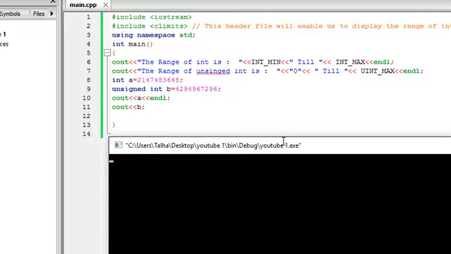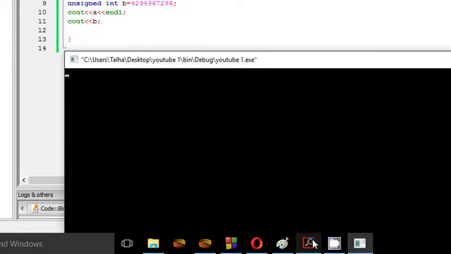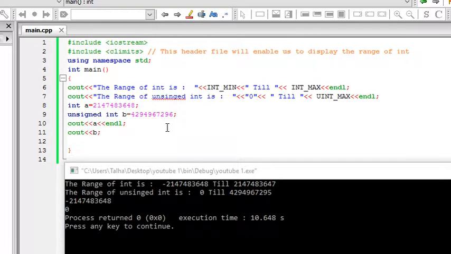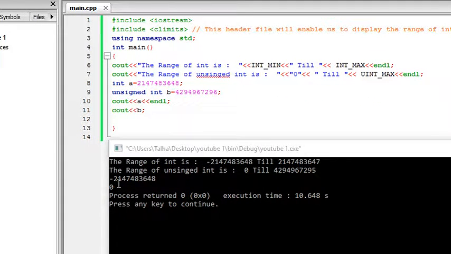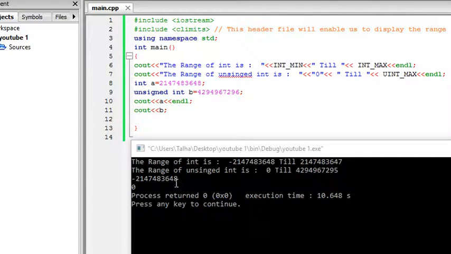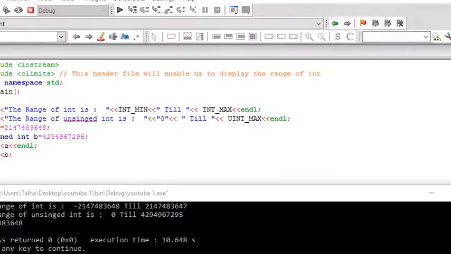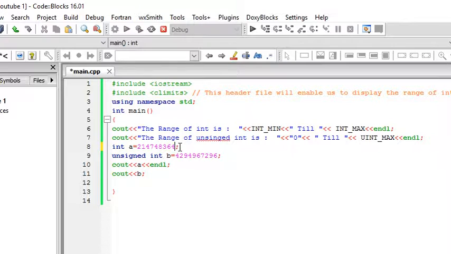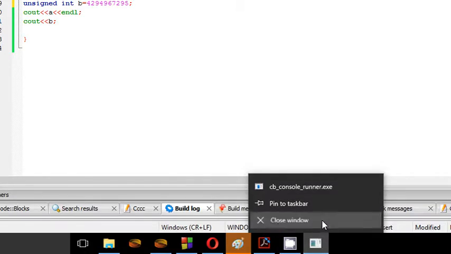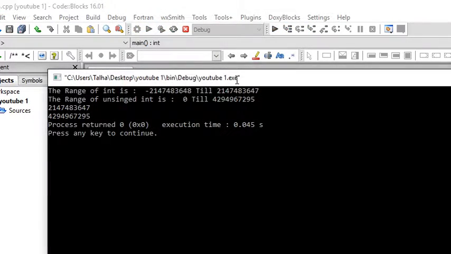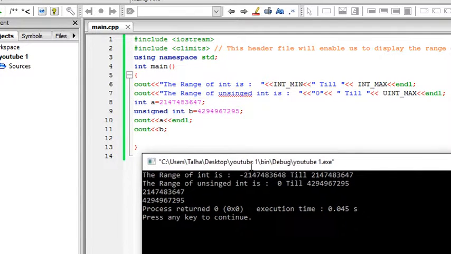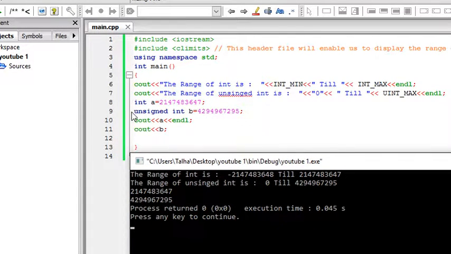It's actually my fault because all these files are open. So now you see that it displays this as negative, it's freaking out, and displays this as 0 because we are exceeding the value. So now if I change this back to 7 and change this back to 5 and run it again, it will show us the normal values. So this was a little proof right here. These 3 lines, the 9th, 10th and 11th lines, were a little proof of what we're doing.